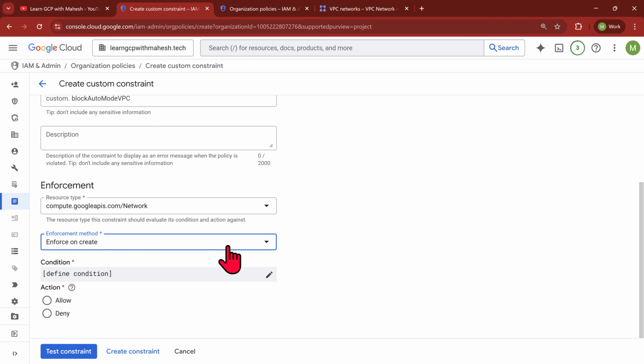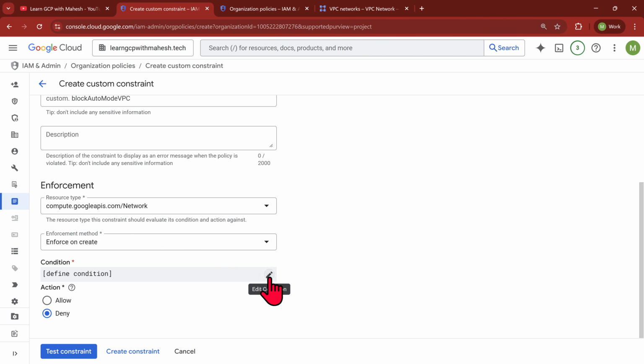The reason I don't want to do it on update is that you can create a VPC in auto mode and you can change it to custom mode. But if something is custom mode, you cannot change it back to auto. So in very simple terms, creation is sufficient. If I have a custom mode, subnet-mode equal to custom, you cannot change it back to auto. So the update option will not be helpful in this choice. And what I wanted to do is deny this, right?